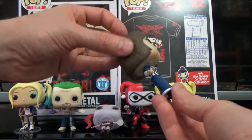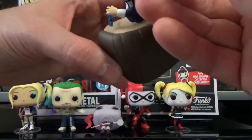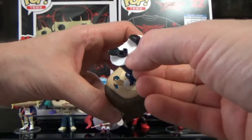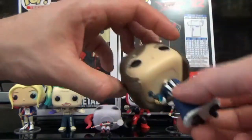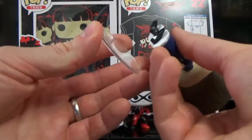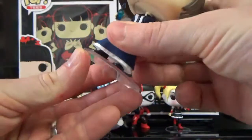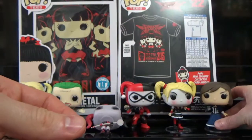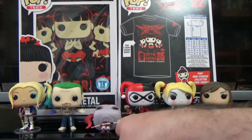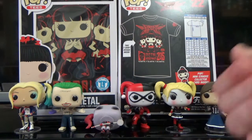Just like the roller derby Harley, I cannot get her to stand up. She does not come with... Oh, does she come with a stand? There's a hole in the bottom of her foot. I didn't see one in the box, though. Just a second. Okay, never mind. Elizabeth does, in fact, come with a stand. I did not notice it. But roller derby Harley does not. So, alright, there. Wonderful, she stands up. This one really needs a stand, though, because you'd have to lean it up against something. At least the one I have, anyway.